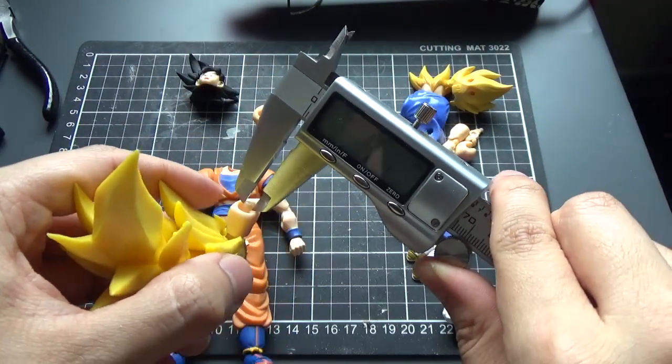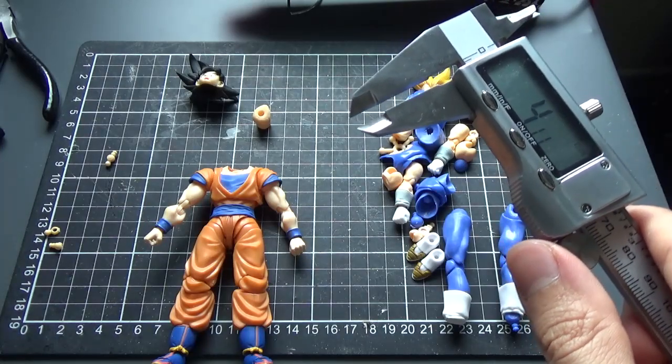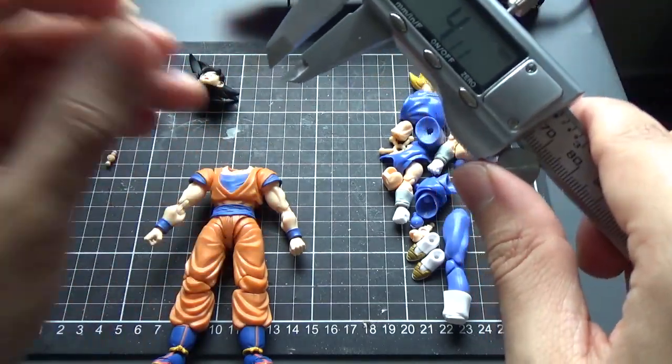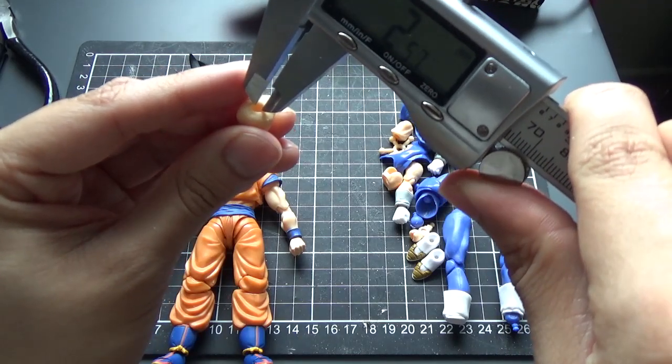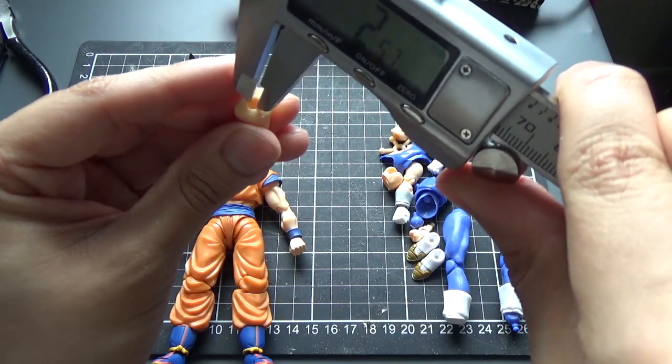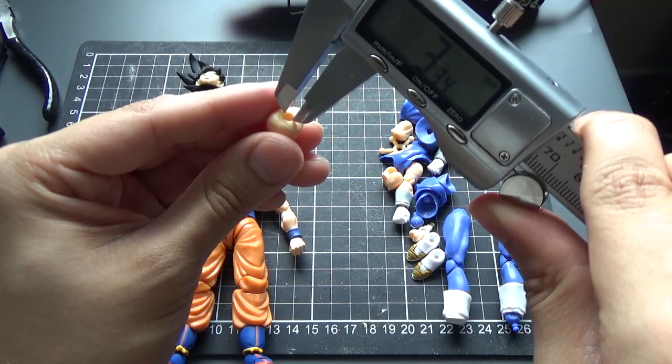Taking a quick look at the ball peg itself, it's roughly 4.1 millimeters there. And what we need to figure out is how much more I need to shave off from the bootleg neck here, which is much smaller, not 7 millimeters, but more like 2.5, 2.6 if we're being really generous.